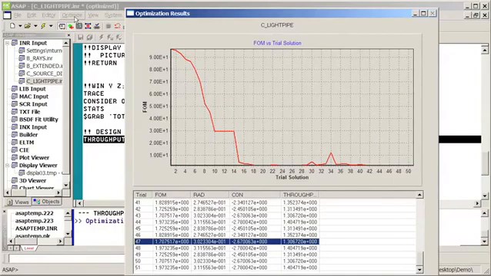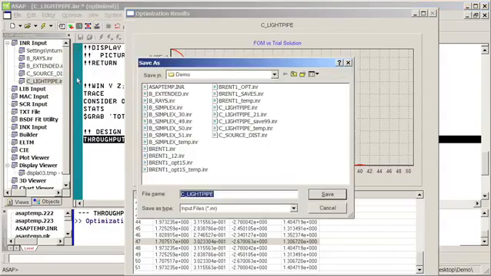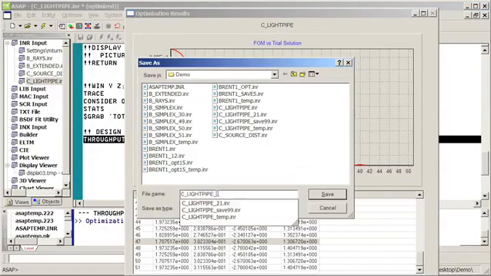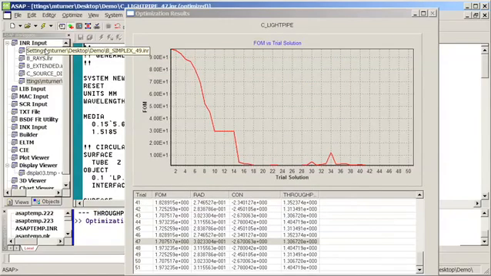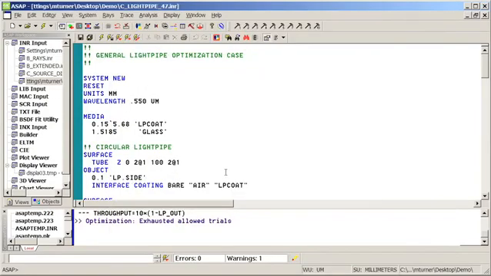And again, under Optimize, select Save the System Under Evaluation, or SU, and just give it a distinct name and click the Save button. And you'll notice that this file is now available to you in your input INR script list. So we'll simply stop the optimization by opening the optimization setup summary and click the Close button, and yes. Again, information on all of the trial solutions has been saved into your working directory as a text file, so you'll be able to do any other analysis or post-processing or look at several different solutions if you'd like.